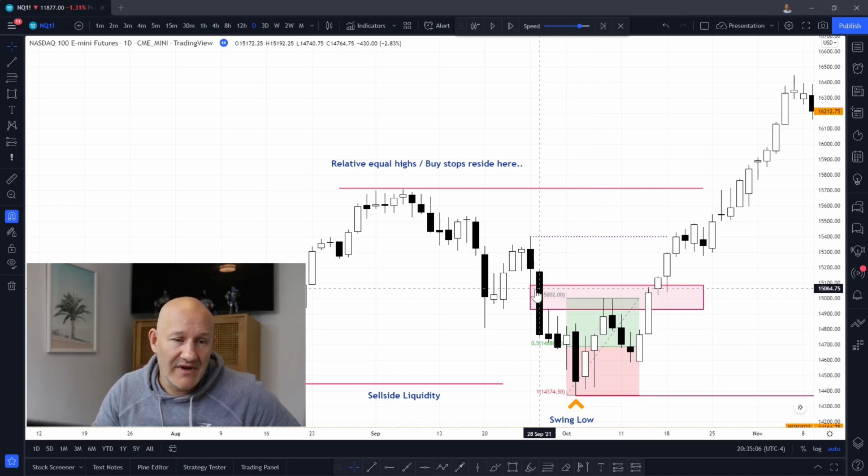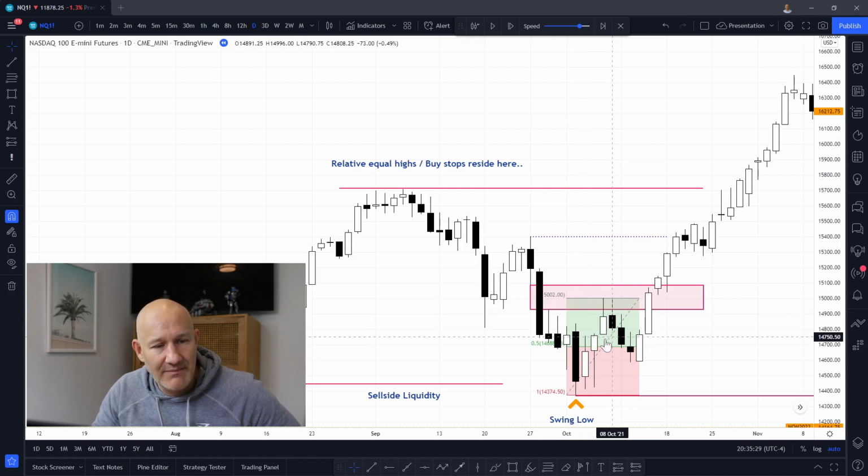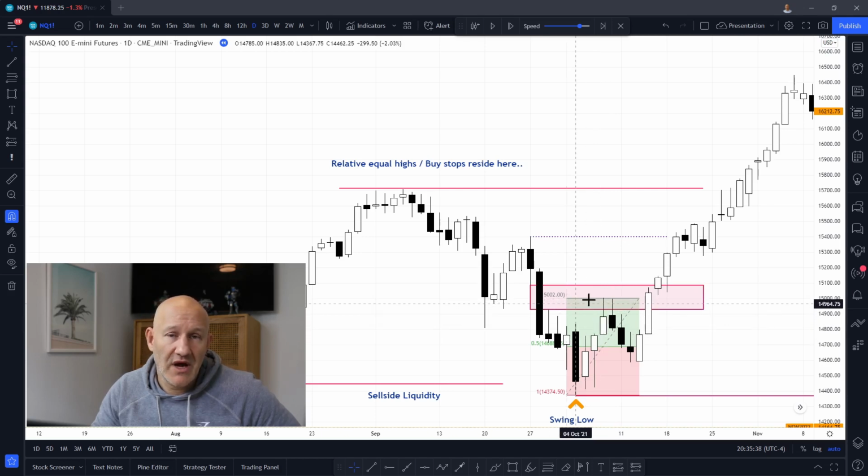Now you'll note we have a fair value gap above this, so we have a bearish fair value gap. I've started color coding those pink to delineate them between the bullish fair value gaps. So we'd anticipate that price is going to continue to draw into that fair value gap. So it's going to act like a magnet to price. And that's exactly what happens in this next candle here. You can see that the market opens, it doesn't trade lower at all, it just trades straight up. It wicks right into that fair value gap before closing below it.